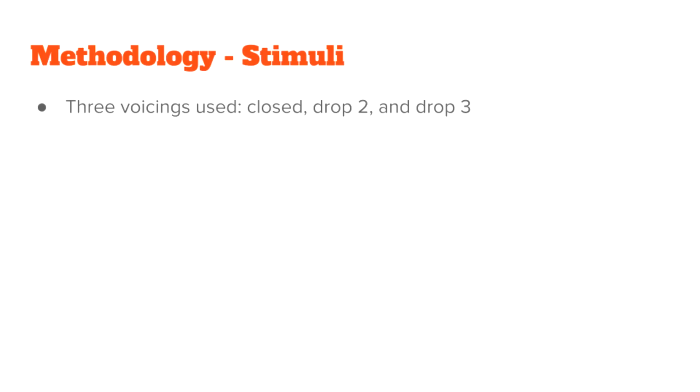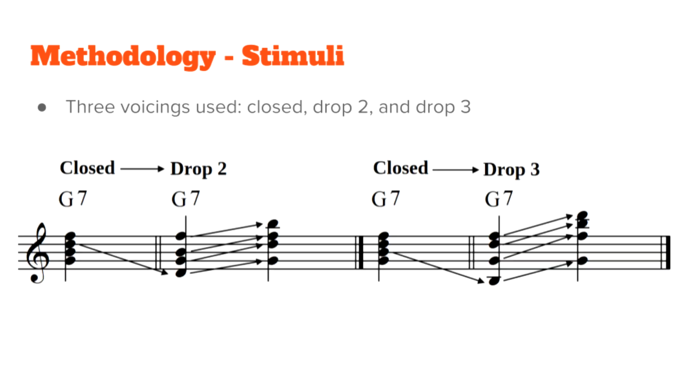Three voicing types were used: closed, where the notes are as close together as possible within one octave, plus drop 2 and drop 3, which are spread out across 2 octaves. Drop voicings are generated by beginning with a closed voicing and dropping a specified note from the top down an octave. This usually results in a different inversion, so the voicing must be inverted back to the root position. There are three additional drop voicing types, but they are all spread further apart than these.